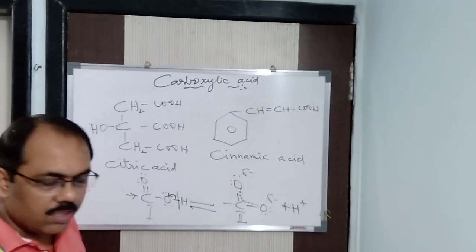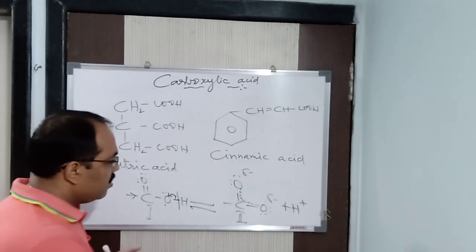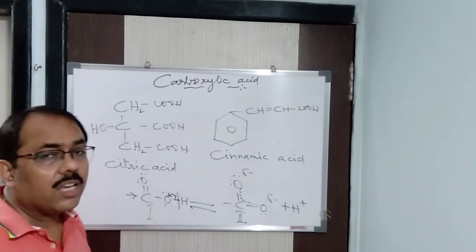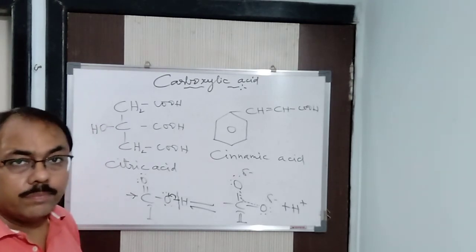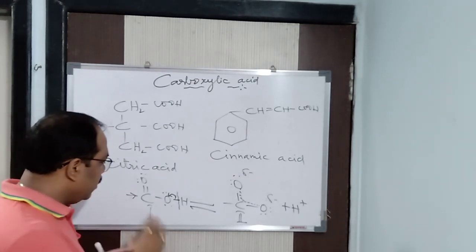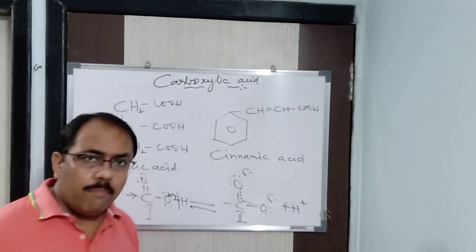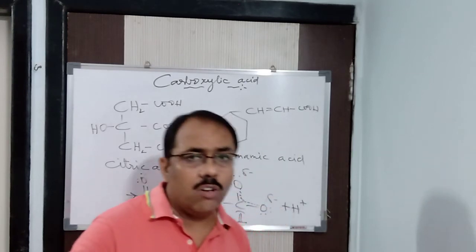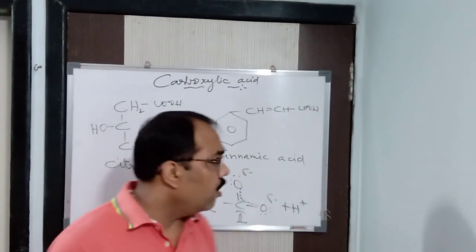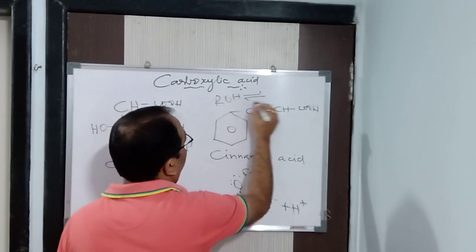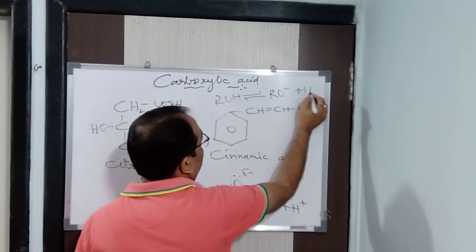Due to this reason, this structure is more stable and H plus ion is readily released, and hence carboxylic acid is more acidic in nature. Got it? Due to this reason also carboxylic acid, because there are many compounds there. Like in alcohol, you have also seen H plus ion is released. You have read it in the alcohol chapter, ROH. Here what do you find? It forms RO minus and H plus.